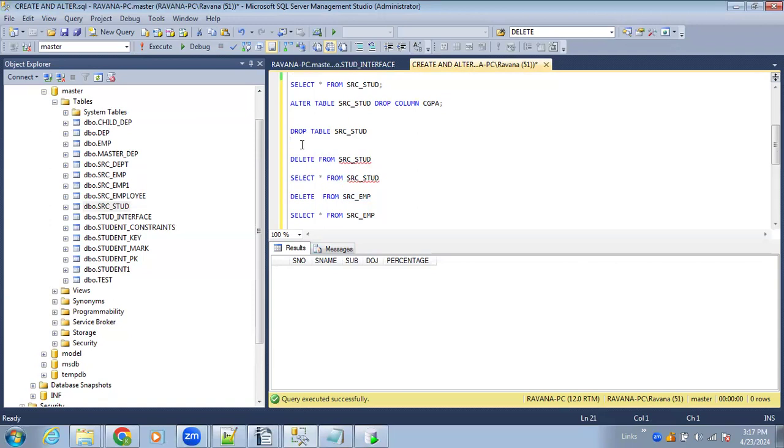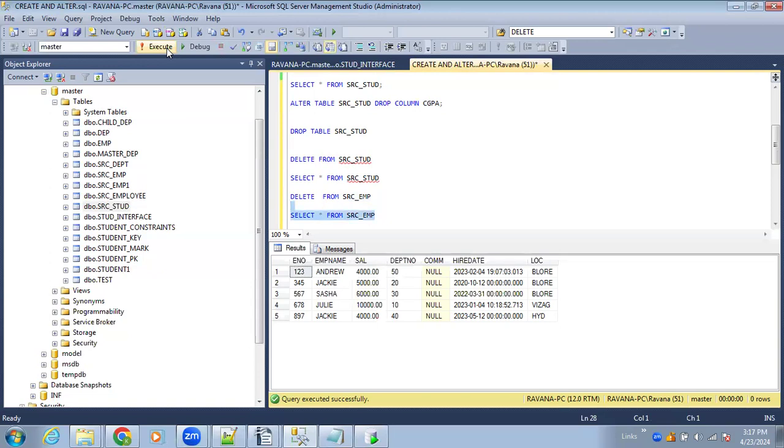Okay, so what I'm going to do, I will be taking an existing table where the records are there, 5 records, src. And I'm going to delete from this table. Delete from srcmp. Then why do we need to use delete if all the records are there?